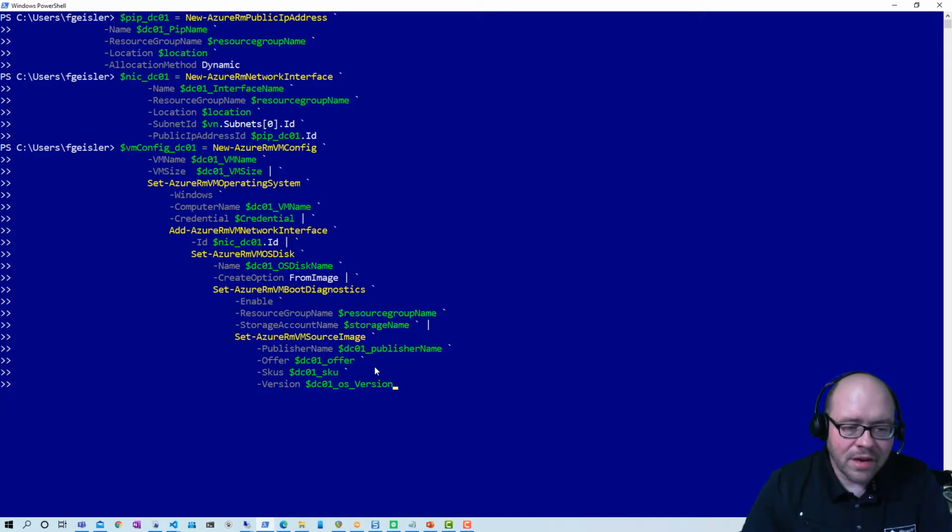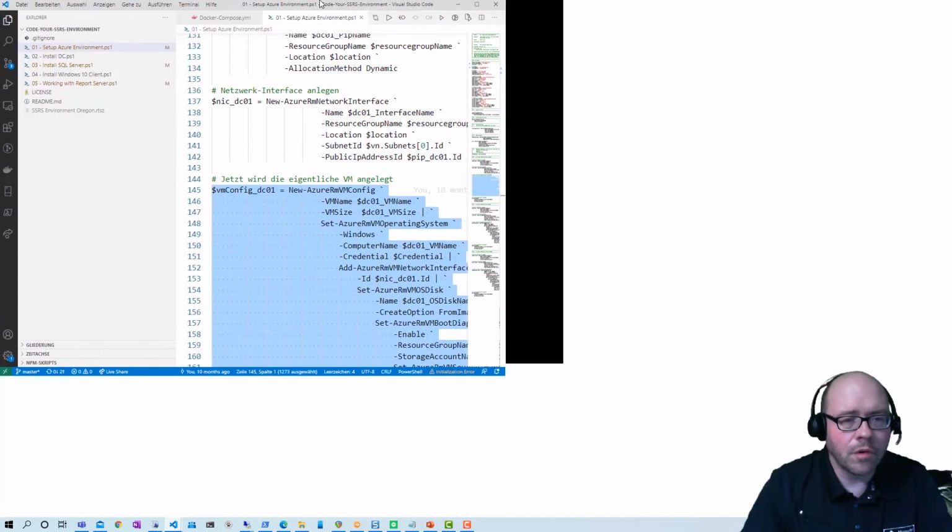And next we will set the AzureRM source image. The source image for our virtual machine defines which operating system will be on there. In our case, it will be the Windows Server operating system. I can show you in a minute. This will run a little bit, not too long because it's only local.